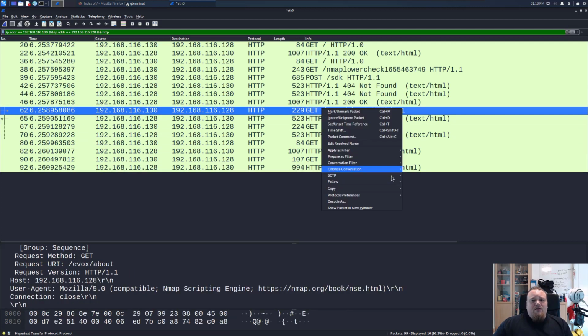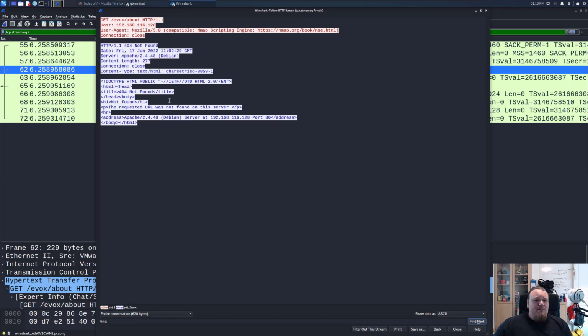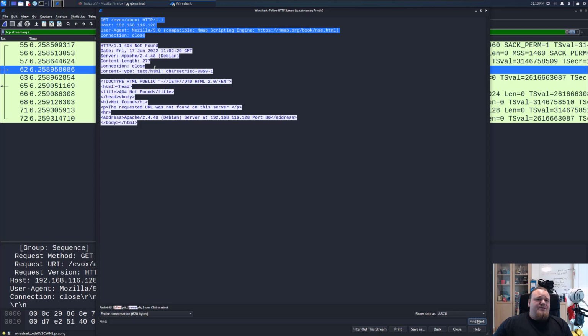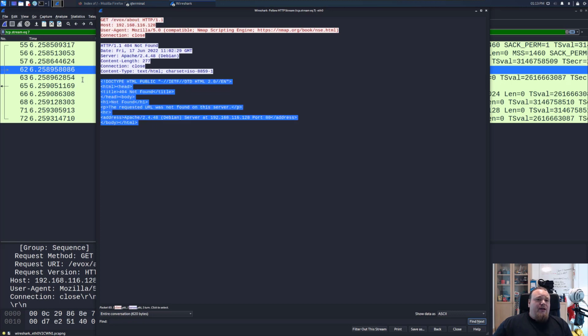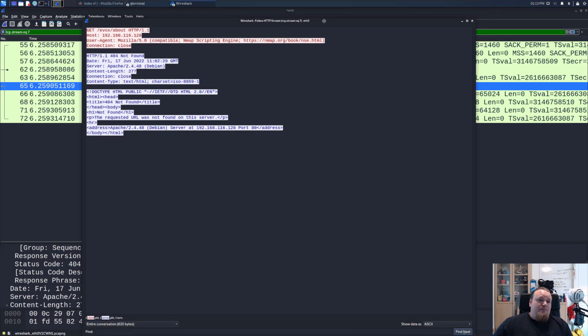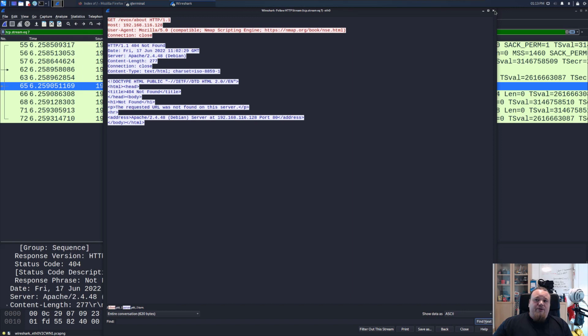We can right click here and say follow, for example, HTTP stream, and see that what we got here is basically just the GET request, and then you get the 404 not found because this doesn't exist on my web server, and we also get this back, and already here in the server part we can verify what the server is. So the way Nmap is trying to determine which version of something is, is by grabbing this banner, or we can call it header information. Doesn't really matter what you call it. The information is there. It is easy to get, and this is the way it's being done. There is nothing oddly going on. It's all very normal. It's just traffic.